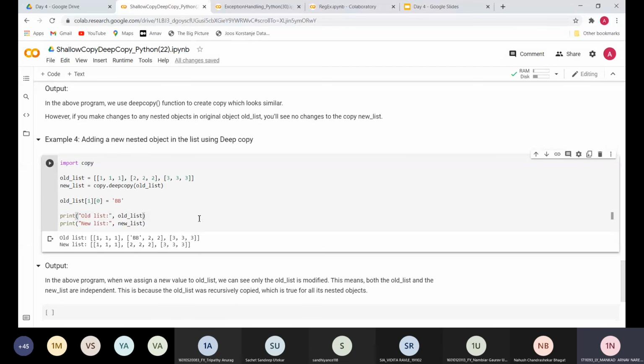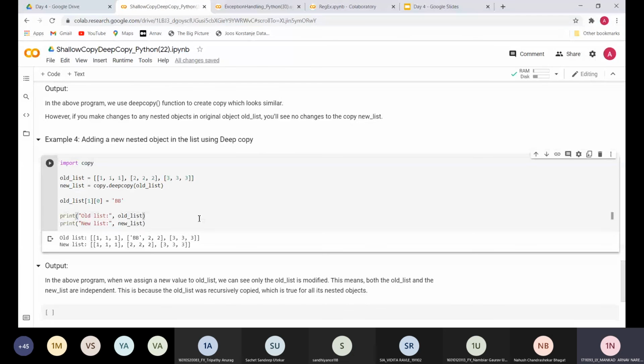So it is a totally new object. Nothing is common in both of the lists, so no changes will be reflected in the other list. Okay, so you can use deep copy or copy functions as per your requirements.